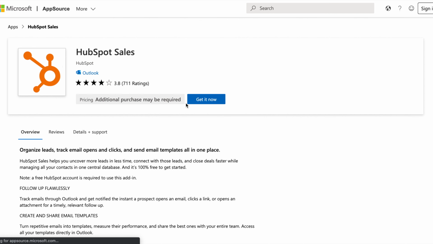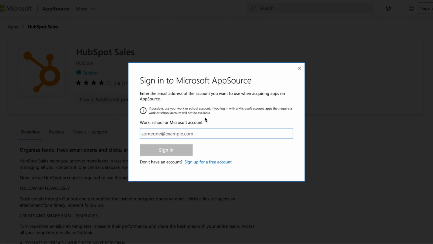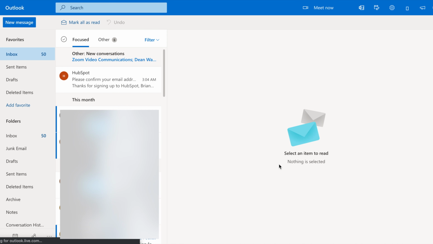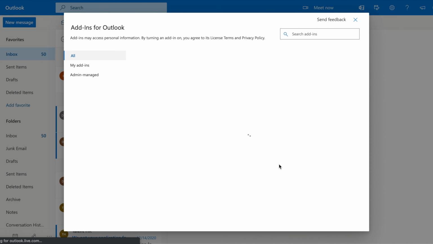So if you're using a PC or Mac, you can pretty much just choose which one, if you're using Outlook or Gmail, for example. So this is just me signing in with my email, just so that I could sign up to get the add-in or the plugin. And from here it's pretty easy to follow the instructions on how you can get the plugin.